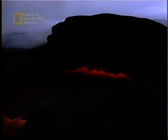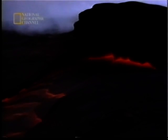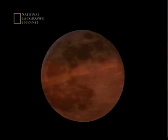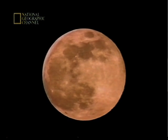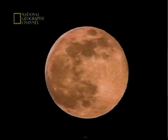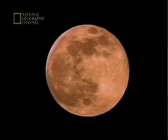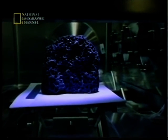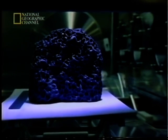Basalts like this are made from cooling lava, the holes from bubbles of escaping gas. On Earth, basalts are relatively young, as the planet's surface is constantly reshaped, erasing eons of geological history. But the age of the lunar basalts suggests that any volcanic activity on the moon ceased billions of years ago, after oceans of lava hardened, forming dark areas called maria, or seas. These rocks, before the astronauts picked them up, had lain virtually unchanged for nearly 4 billion years.